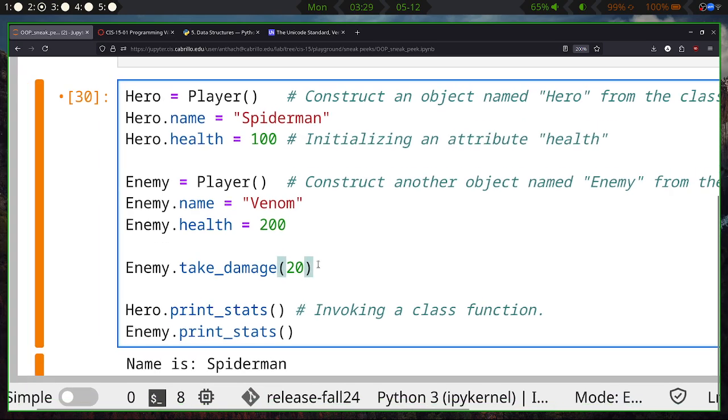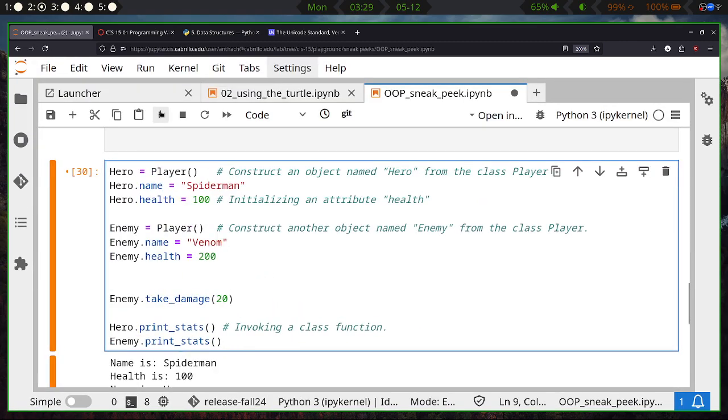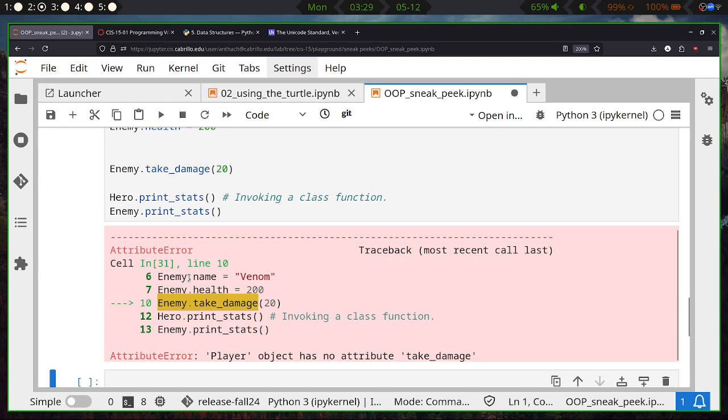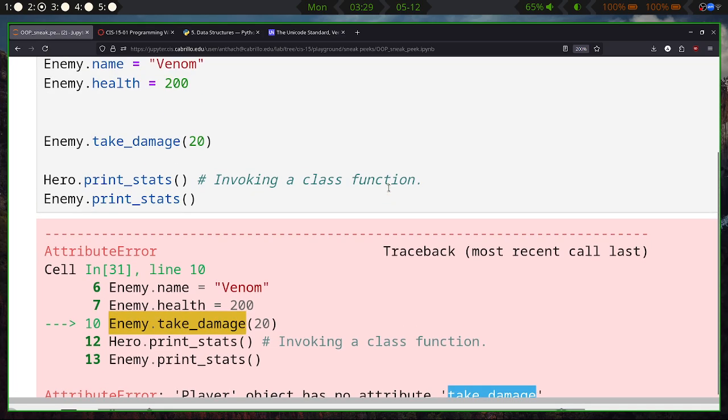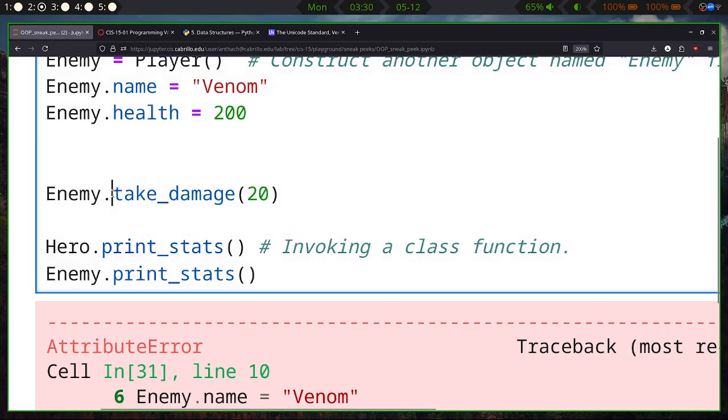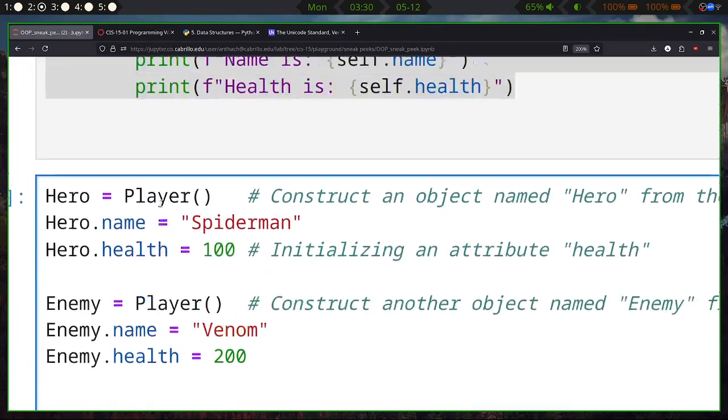That's what we're attempting to do here, but it's actually not going to do anything yet. If we were to run this, it's going to say we don't have a function named take damage. This is saying the cookie cutter doesn't know what this function is. So we need to go ahead and define this function. If anything, this function needs to be named take damage.